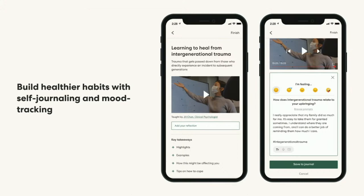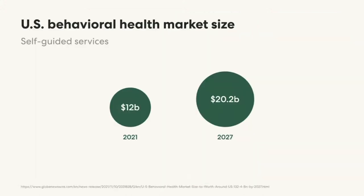Okay, and we help you build healthier habits with self-journaling and mood tracking. Empathy is someone's first step into a mental health journey without having to take 10 to 20 visits just to feel mentally better. So Empathy plays primarily in the U.S.